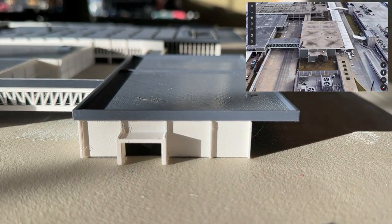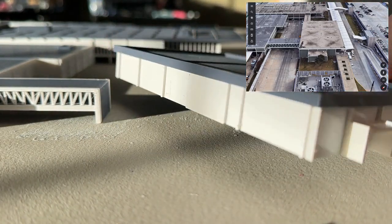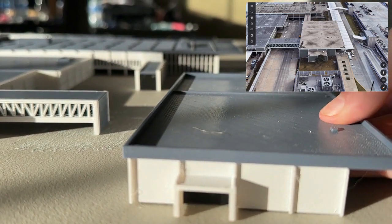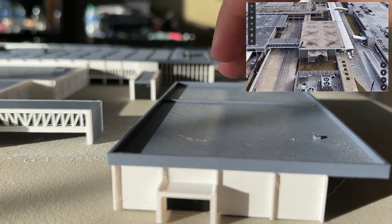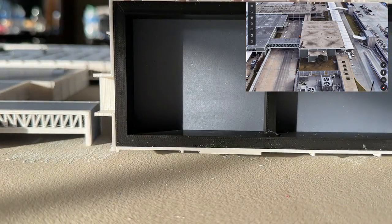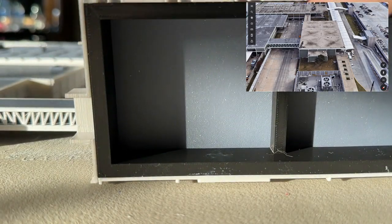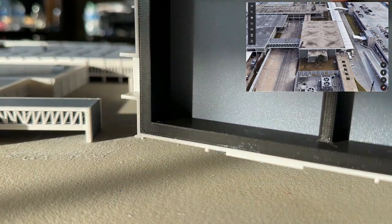We are starting right here with the baggage claim piece. This is on the turnable B area. This turned out super nice. The 3D printing here is super nice. Just starting with the quality in general, definitely the best 3D printed material I've ever used for a model airport. It's very sturdy, and despite the gluing pieces, it's not going to be breaking like the actual pieces themselves. They're super firm, as you guys can see. Here's what the inside looks like, a pretty hollow design with the outside to keep it sturdy.